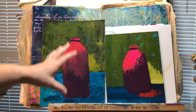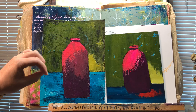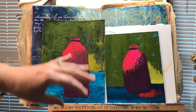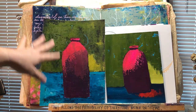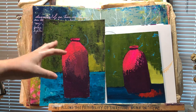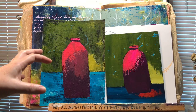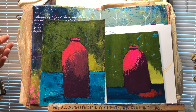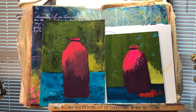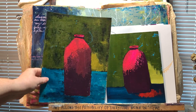This past Friday we started by painting bottles — some people did other things, but I shared different perspectives, tips, tricks, and techniques on how to think about color palettes, different ways to create texture, different mark making tools, and so on. It was really fun seeing the different pieces people created. There are people all over the world in the group, and it's something I've been wanting to do for a really long time.